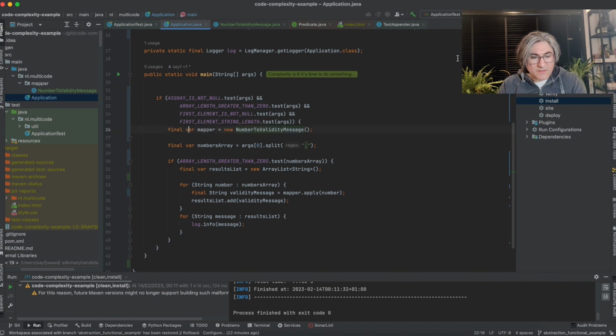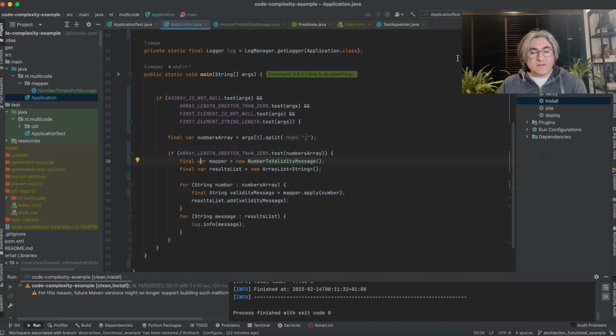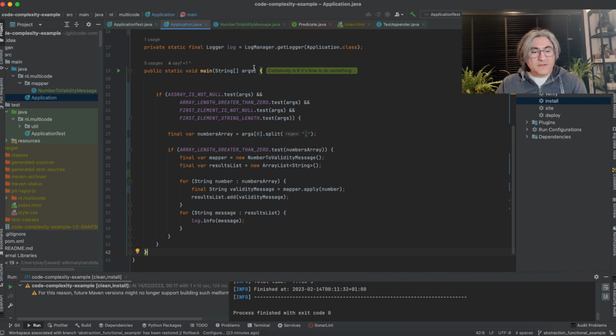Inside the if statement. That's more clean. All right, now we're going to change this function, this whole program, into a functional style. So what are we doing? We are going to take the arguments, check if it is not null, and if it is not 0. Now I'm not sure if I need if it is not 0, just that it is not null. That would be a good start.